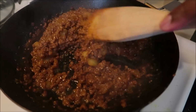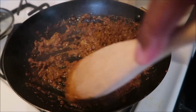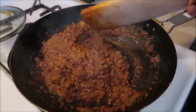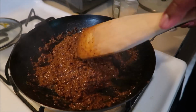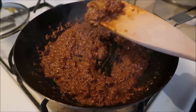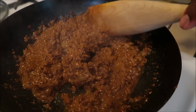Oh my gosh, this is the best vegan meat on the market, like we told you on the last video. But seriously, look how easy this is to cook. Anyone you know who loves ground beef, send them this video. Send them to this exact moment in this video, because you can't tell me this does not look like some straight up ground beef, and it's healthier for you. Onions in there. Look at that. And it's only 60 calories per serving.